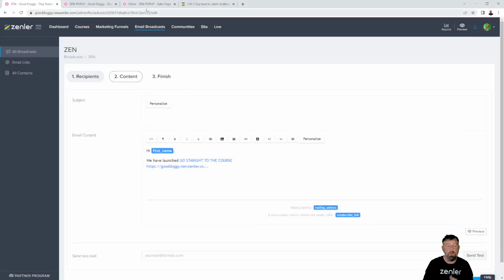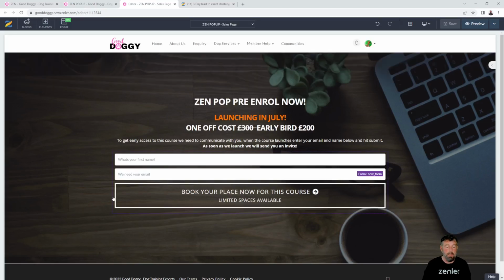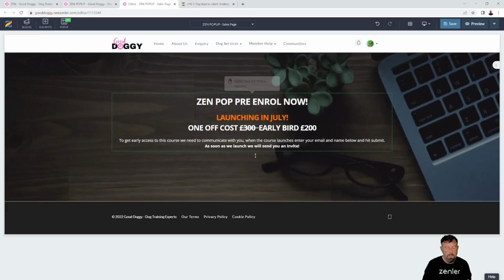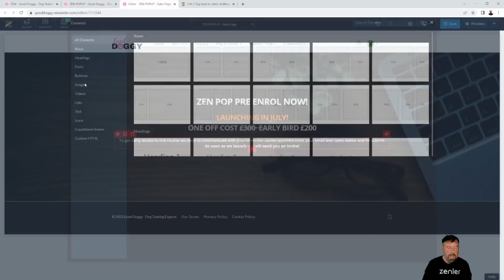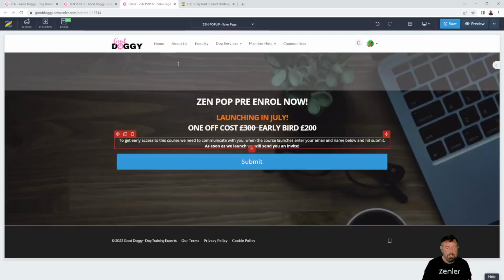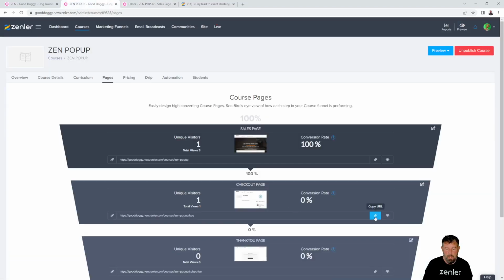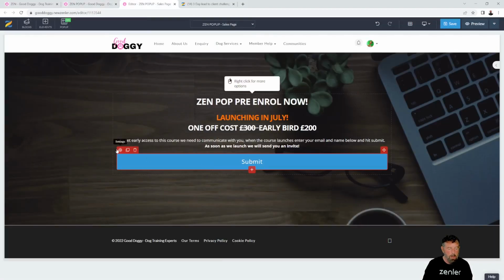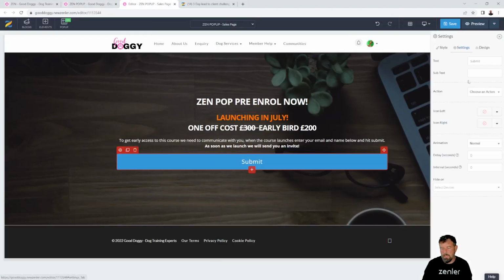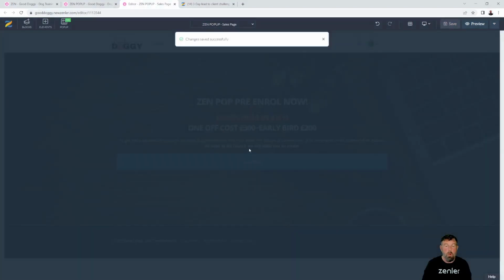Okay. So once you've launched, remember, when you finish with the sign up form, you're going to want to put the button in there. So you're going to have all your text in here, and you're going to probably delete this out. You're then going to add a button like this. You know how to change the text. And then I want to send them to the checkout page. So I'm going to go checkout page, copy. And I'm going to now go into the settings for this. Go to settings, choose action, go to link, and drop that link in there. Okay, and I'm going to click save. So now this will go through to the checkout page.